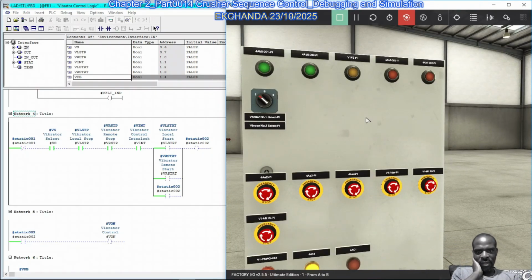or maybe we can also make a minor adjustment, in the sense that the operation of the vibrators does not in any way affect the other system.